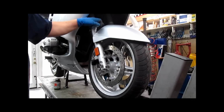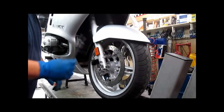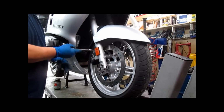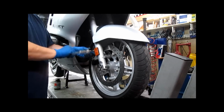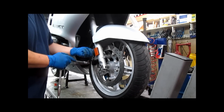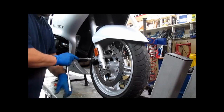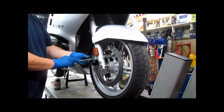And I'm going to take these out anyway and put copper anti-seize on them, which I'm sure I've done in the past because this is a regular customer's bike. But let us proceed. Again, you need your T45 socket. You are now going to remove two caliper bolts on each side. See, these came out nicely. Plenty of copper anti-seize on them because I've been in here before.